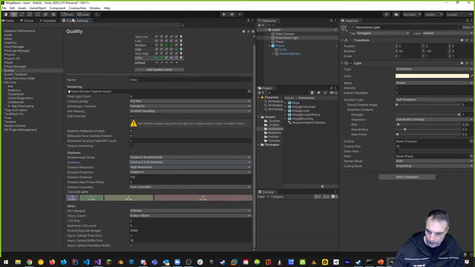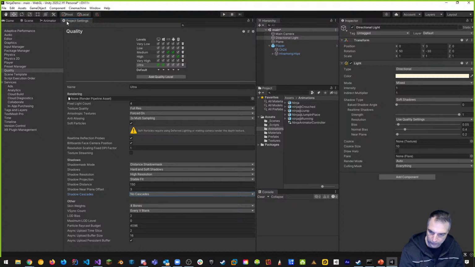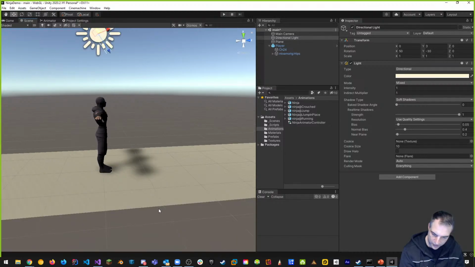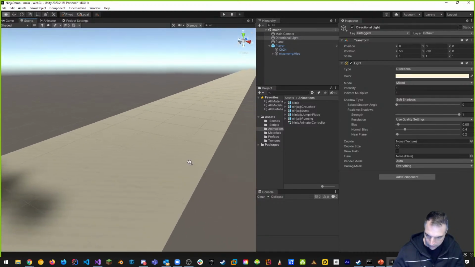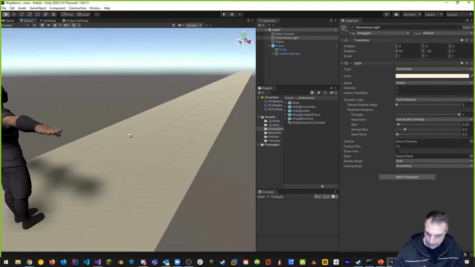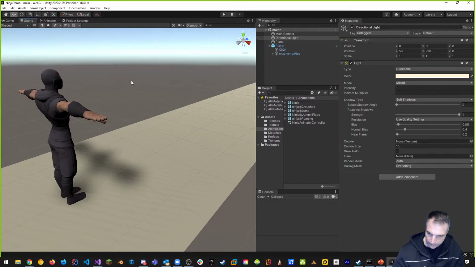The other thing we can do with the shadow mapping is we can also change the shadow distance. And there's also something called cascade splits. And by the way, it doesn't matter whether you're doing it with a commercial game engine or you're using cascading shadow maps, which is what we're going to talk about later on. If I say no cascades, so there's no cascades for the shadow maps, and I go back to my scene, take a look at that. There's no cascades for the shadow mapping. Things become a little weird looking, don't they? You get some weird jaggies, some really weird artifacts that happen here with the shadow.